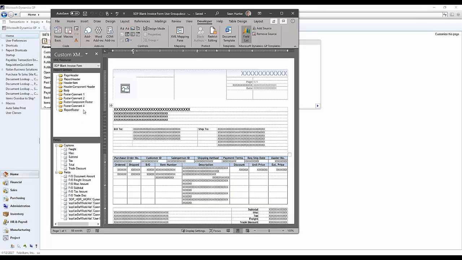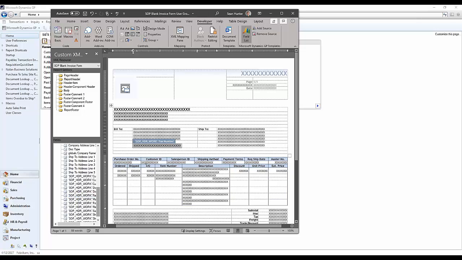So to add a new field, we pulled up our field list, and I'm going to add the fax number to the top here. We'll just keep it simple right at this moment. So I'm going to drill down and I'm going to look for my fax number or any of the other things that are listed in here. But in this case, we're going to grab the fax number, drag that out, and populate it on the form. And then I'm going to click over here to the left, and I'm just going to add in the header for fax number.